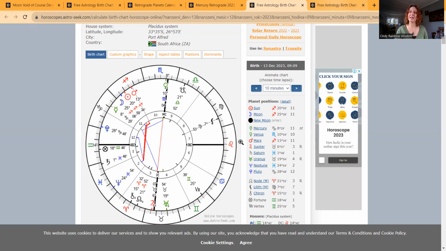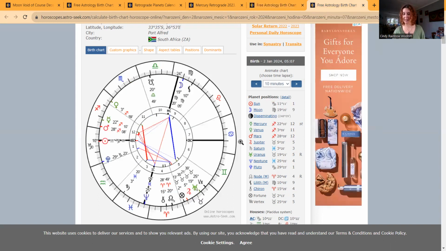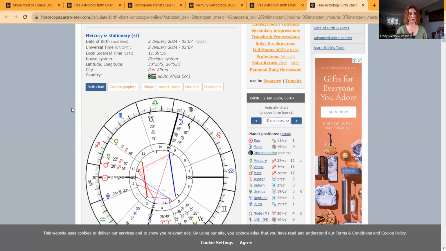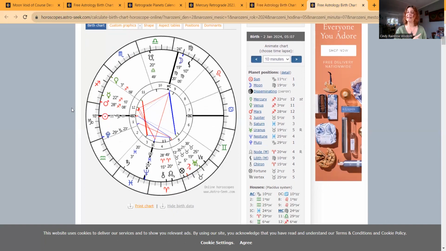So then as we get to the stationing direct, he's gone all the way back now. You can see here is Mercury at 22 degrees of Sagittarius. So it's that same degree point. He's now traveled all the way back. So from the 25th to the 13th, he traveled over from 22 Sag to 8 Capricorn. Then he stopped. Then from 13th of December to the 2nd of January, he's gone backwards. That is the period where it gets messy, usually.